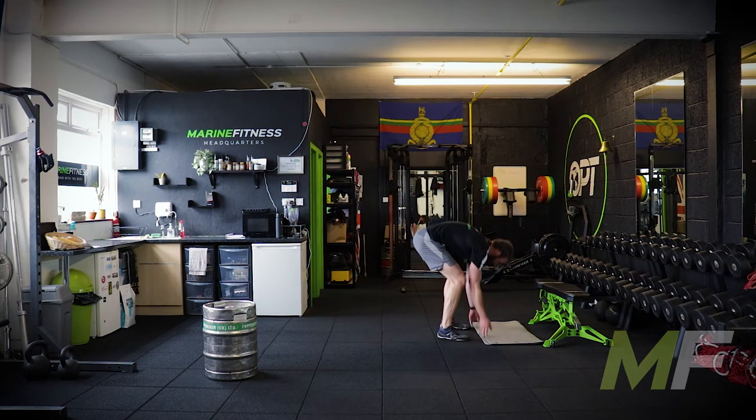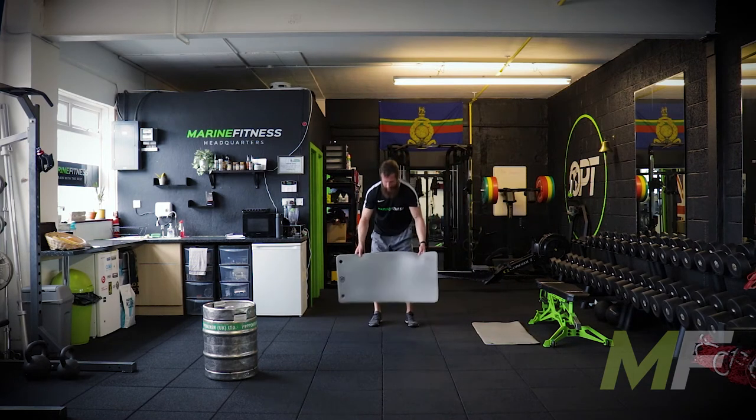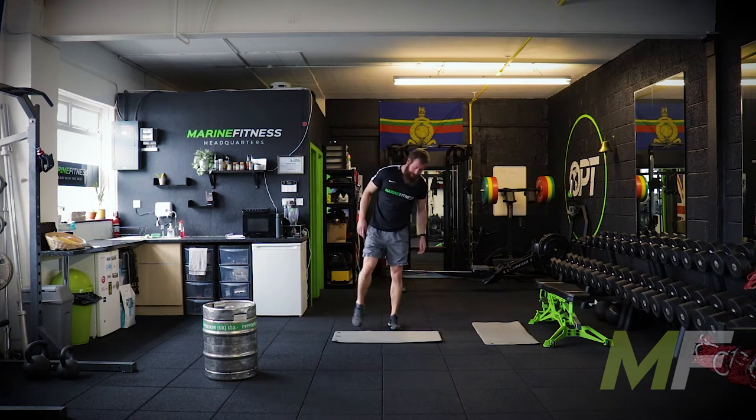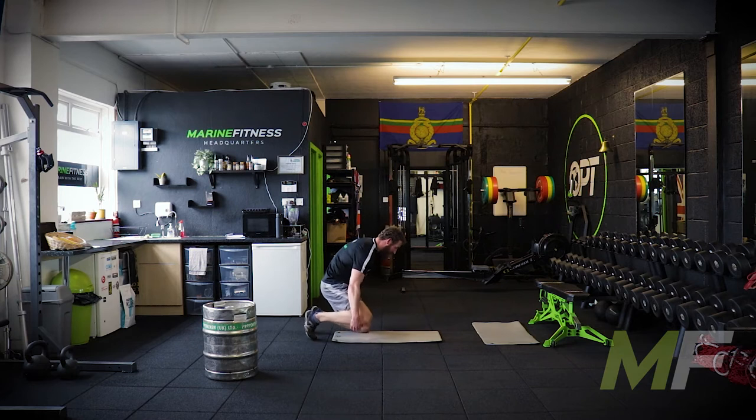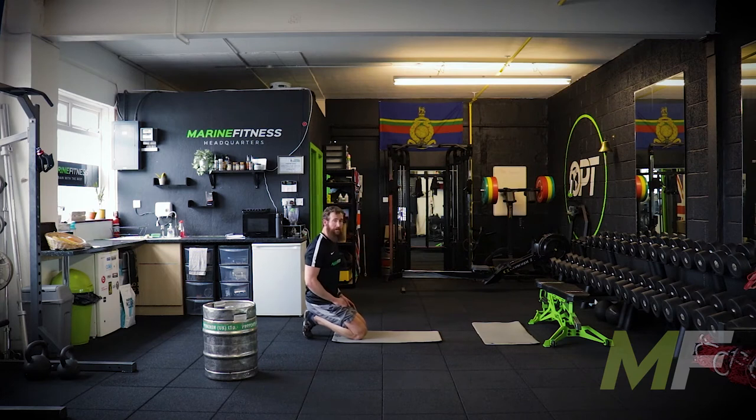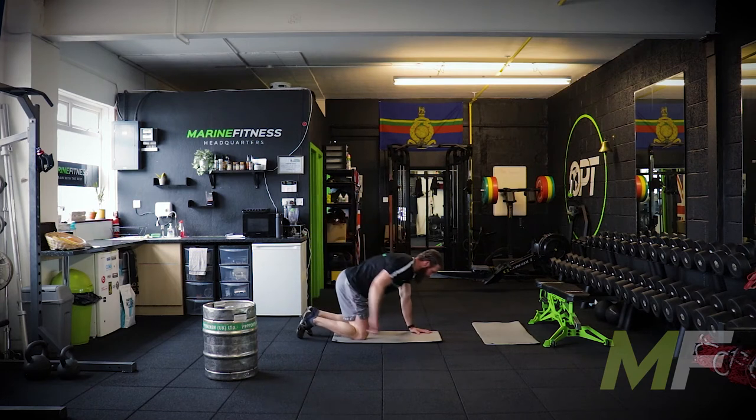Right, grab a mat if you've got one. If you don't, then too bad. All I'm going to do here now is just try to mobilize the spine. Okay, so like I say, today, this session, we're trying to overhaul the full body, okay? So we've picked the best ones for each area of your body. So we're starting from the top, working our way down.